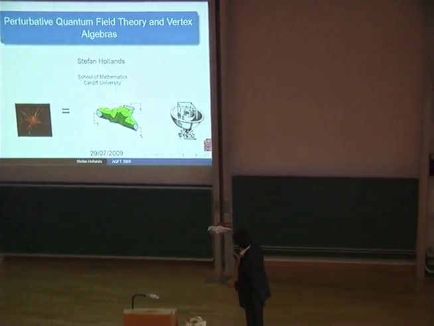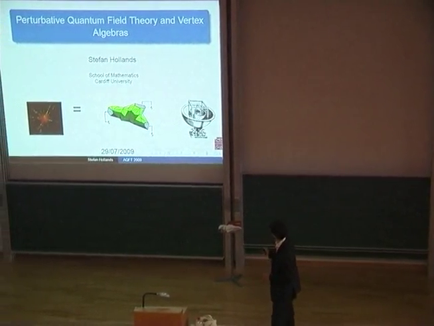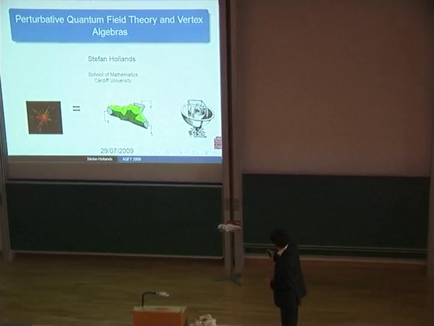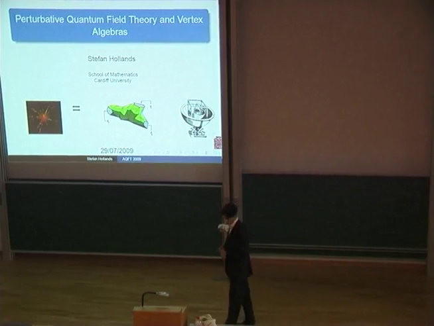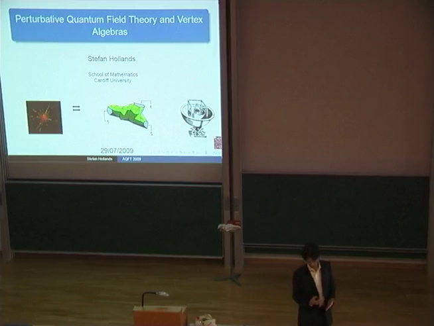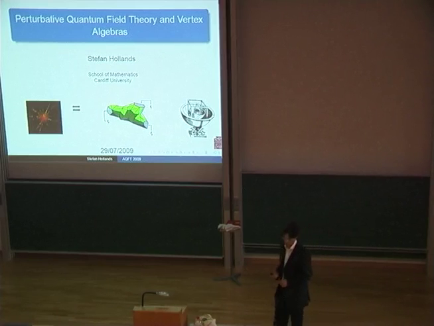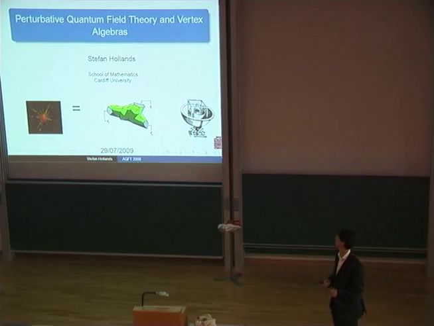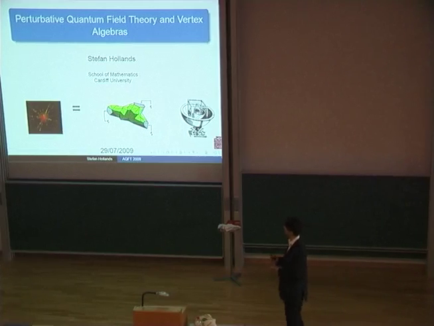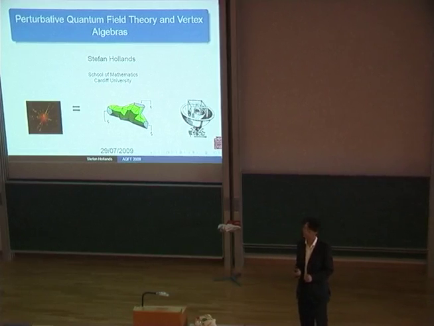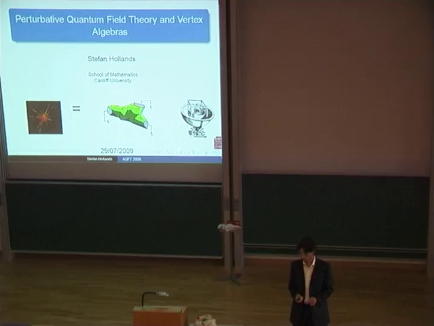So it has certain buzzwords there: perturbative quantum field theory and vertex algebras. And what I'll try to explain to you a little bit is a viewpoint on quantum field theory that I guess was explained to some extent in the talk by Bob Wald this morning. But I want to explain it and give it a slightly different twist, and emphasize maybe a little bit more the mathematical structure behind this.